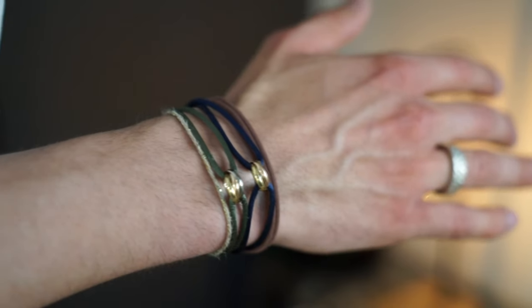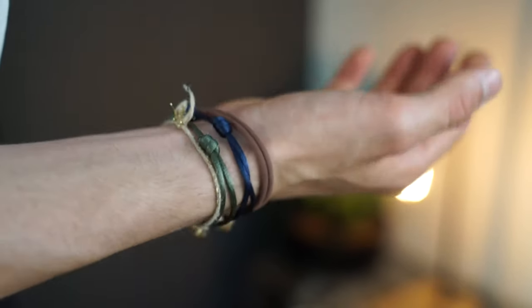Another essential for me is jewelry. I normally go with two rings on each hand, my watch, some bracelets, and sometimes a chain depending on the outfit. In summer it's really important to have jewelry because you can't layer as many things on top — no hoodie, jacket, or bag — since it's hot. So I think it's important to elevate your outfit with small things like jewelry, hats, sunglasses, and other accessories.